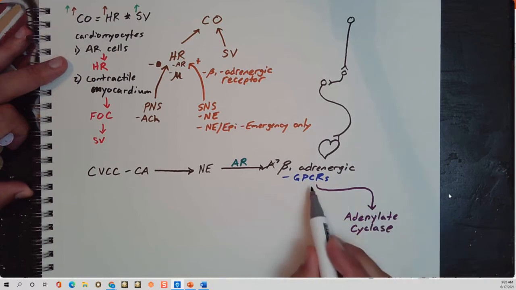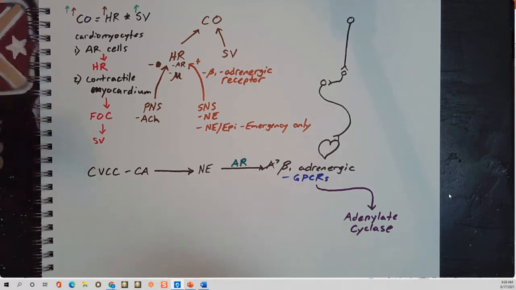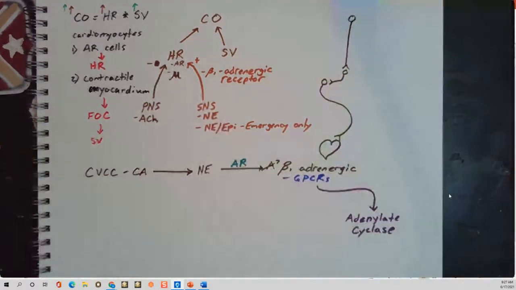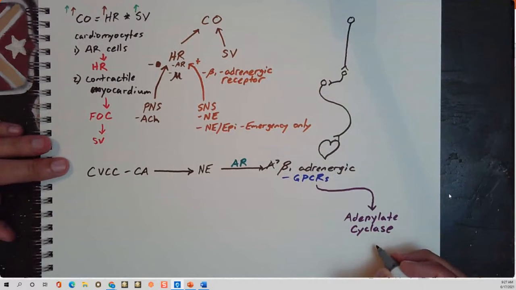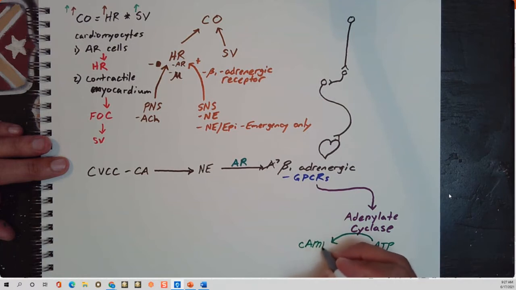But this GPCR is going to go activate adenylate cyclase. And adenylate cyclase does this hydrolyzation step where it hydrolyzes ATP twice. So it's going to lose 2 phosphate groups. So it's going to take an ATP and give it a chemical reaction, little twist, little bang, little pow, little magic. And what are we going to be left with? Cyclic AMP. I always test on cyclic AMP.